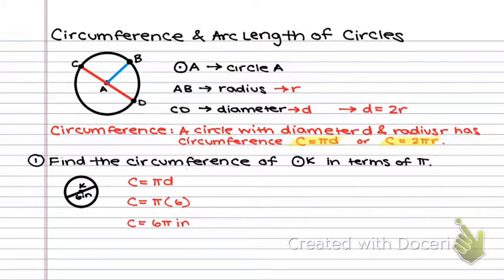We are not going to say inches squared like we've been doing because we're not finding area. It's the perimeter equivalent. So it's only one unit. And that's the circumference.